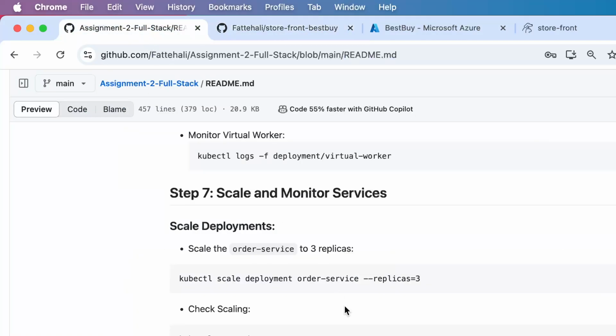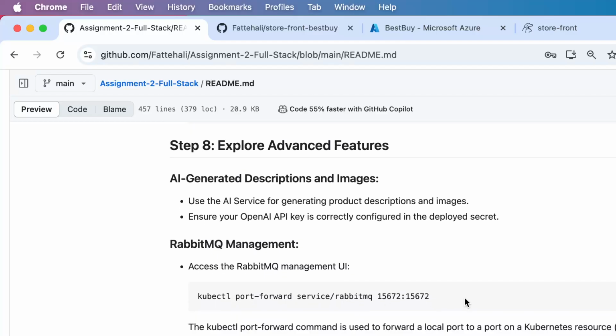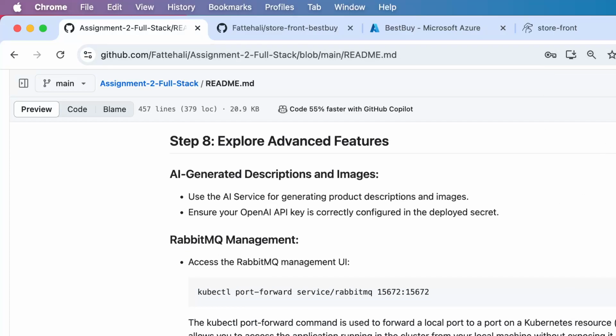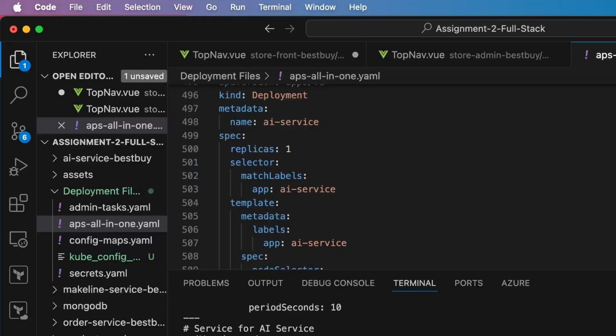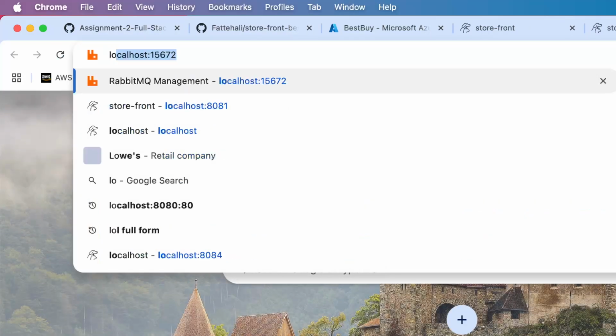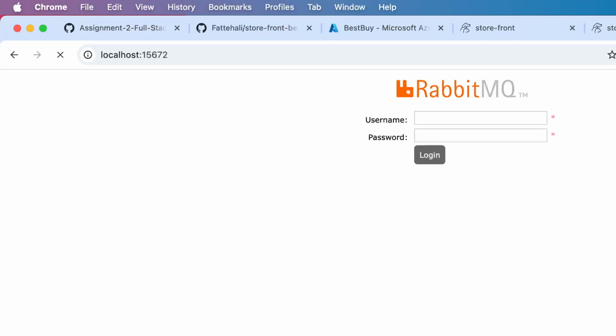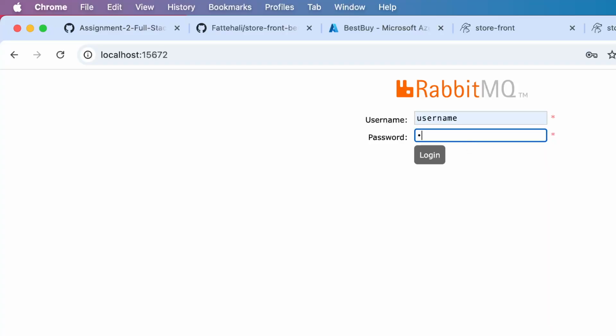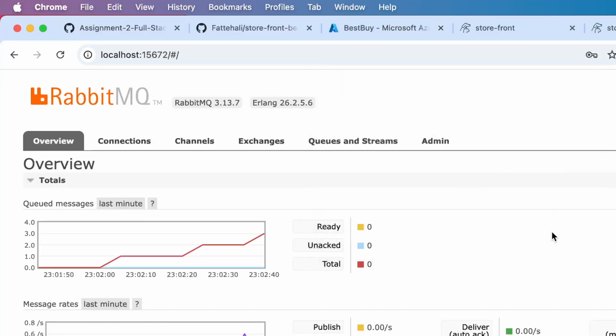Okay, and the next step is RabbitMQ. Let's make sure that orders are arriving in the queue service. So we will go here, paste the command, and check locally.